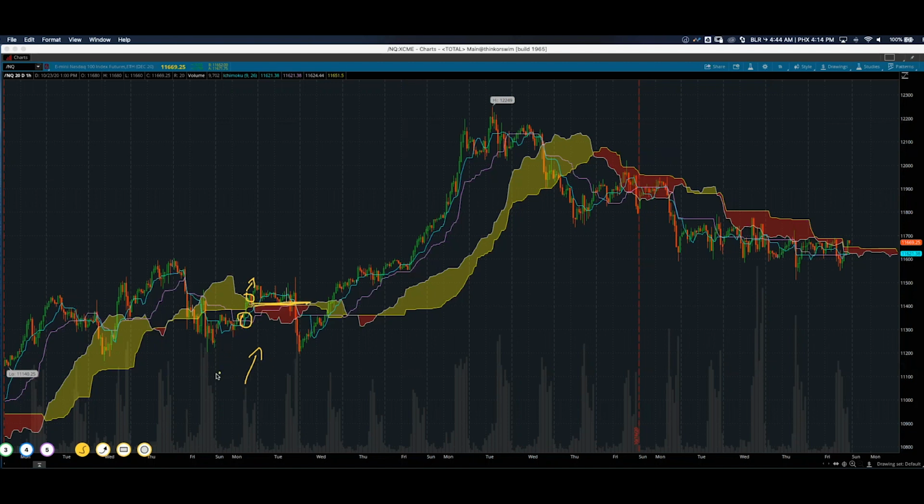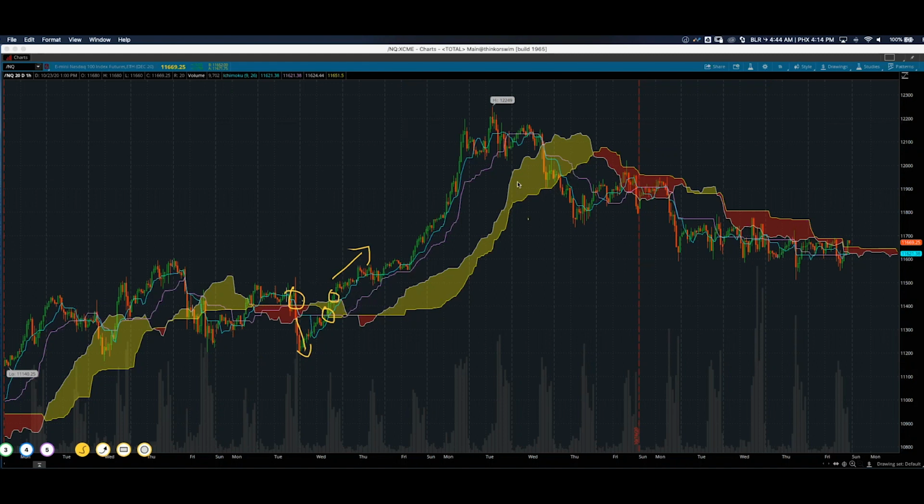But then time frame will be really important. So you can see over 2 days, then it breaks back down below. And you can see, if I clear this chart, right here, the blue crosses back below the pink, and then it breaks back below the cloud. Okay. And then very similar on the way back up, it crosses the pink on the upside, and then it closes above the cloud. So this is a move to the upside.